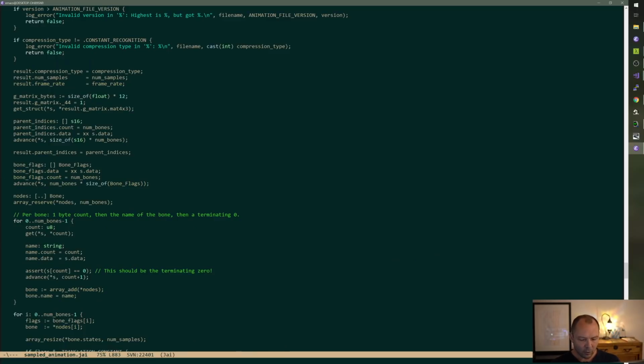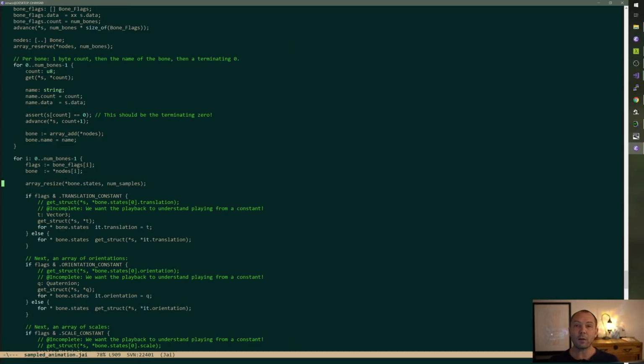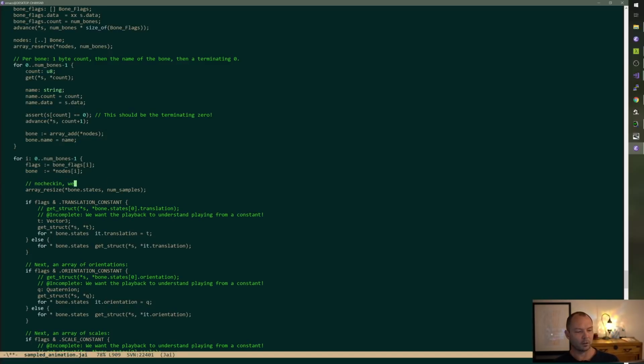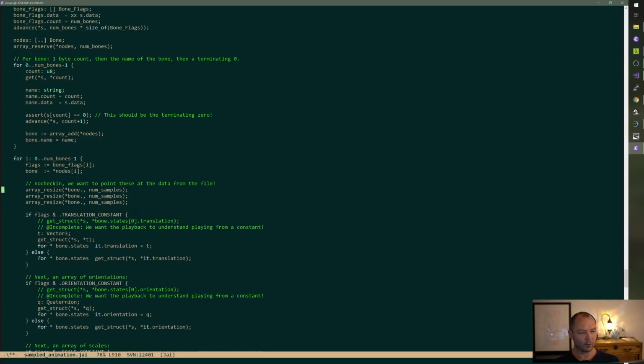So here, the goal is eventually that we can make these short, and in fact, the goal is eventually that we point them at the data from the thing. We don't do that yet. We're still going to copy them because that's part of keeping the code working in the intermediate. All right, so we just do this. We're going to change that, so I'm not going to passive aggressively align it. Okay.